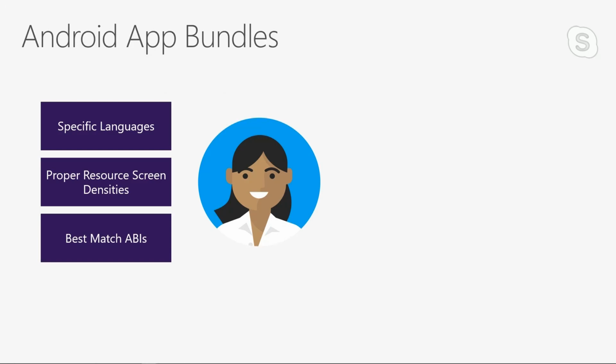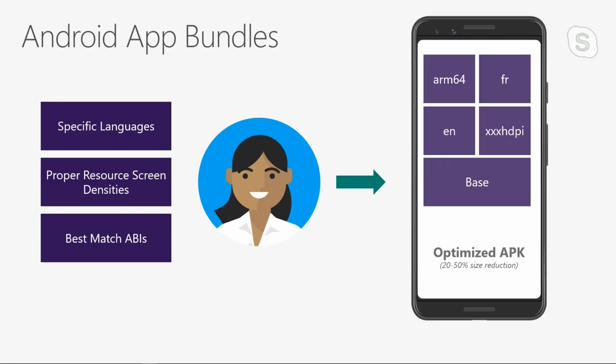So going back to the Android app bundle, here's a quick example. Say you had a specific language, a specific size of your phone, and an ABI, or basically your architecture. You're going to download this app from the App Store. Once you do that, Google Play Dynamic Delivery is going to generate an APK that has all the items that you require from your device. For example, you might have an ARM64 device, you might need to support English and French, and this device supports pretty high quality resources. And then it just has the base of your app, so basically your app with all the various items on top.